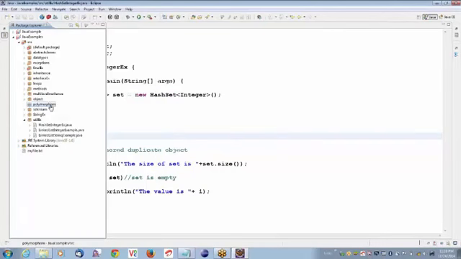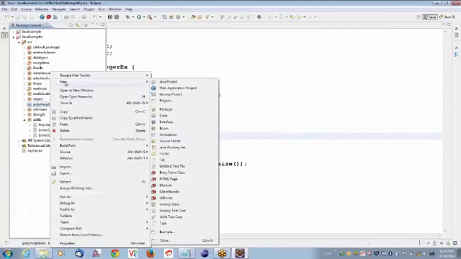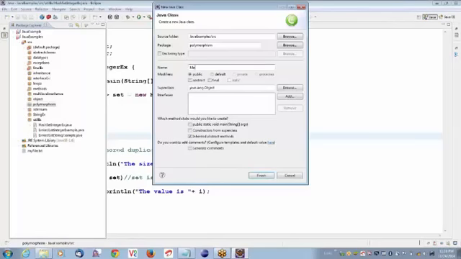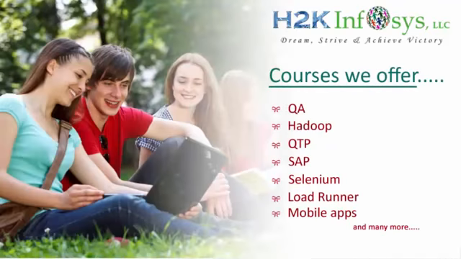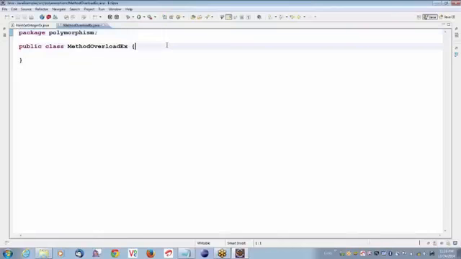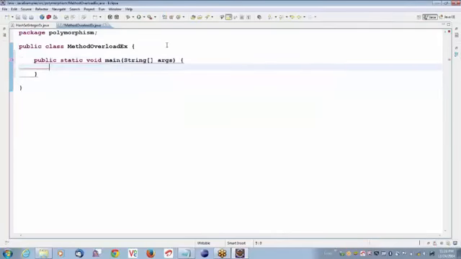Cool. So I'm creating a class for method overloading, for understanding. This is not a predefined class. I am creating it on my own. Don't think that this class is already available. I'm creating some name for my understanding, so I can recollect afterwards. So in this class, as I told you from the beginning, if you want to execute the class, we write a main method: main, Ctrl+Space, and I'll select the first one.